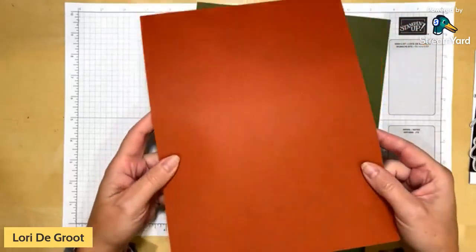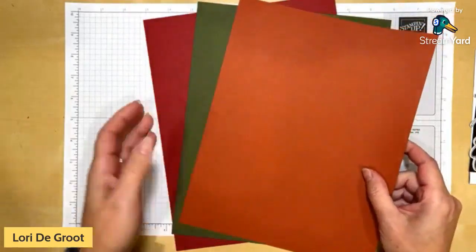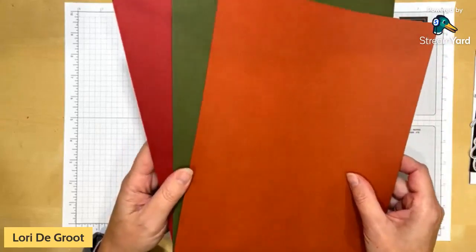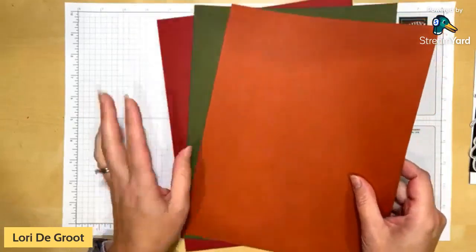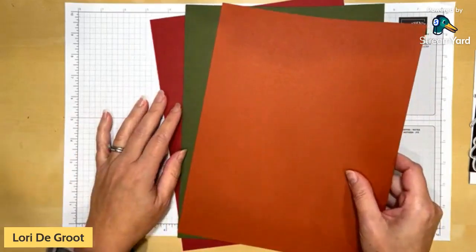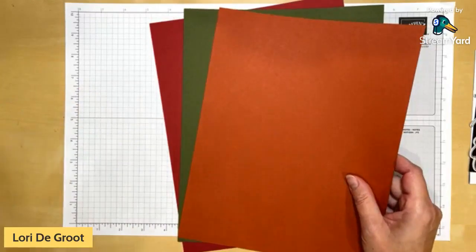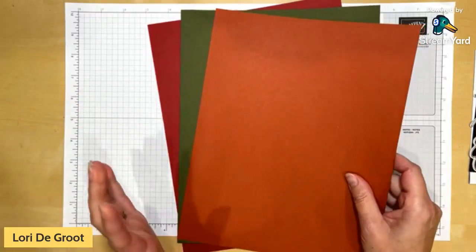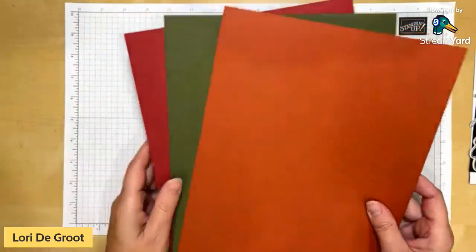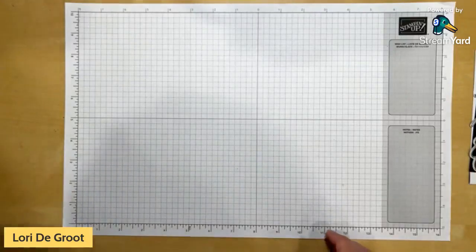I knew I wanted to use Cajun Craze. So this is Cajun Craze. And so I was like, I wonder what colors would look really good with that. And so I'm actually going to use Mossy Meadow and Cherry Cobbler. So we don't get a lot of reds here in Calgary for fall, which I'm kind of jealous of everyone out east who gets more reds in their fall leaves. We're really just yellow and orange here. But I wanted to add just a tiny hint of red to speak to those beautiful red colors that you guys get out east.